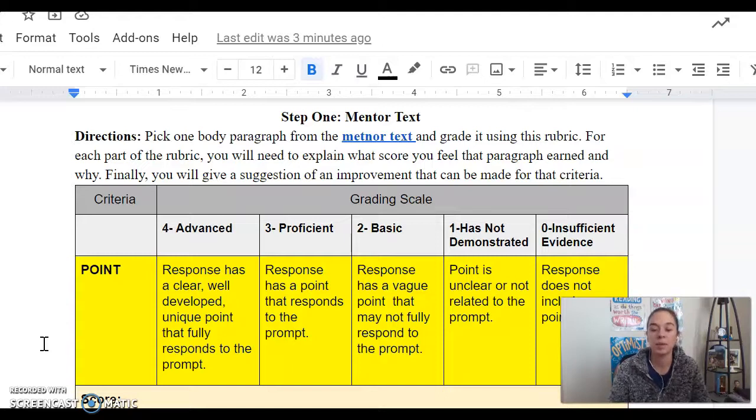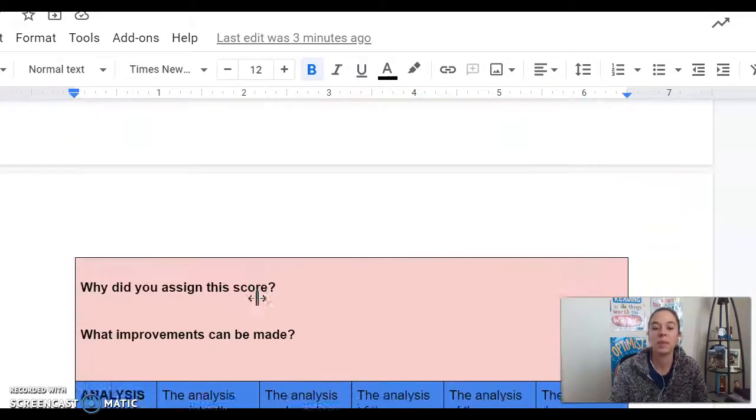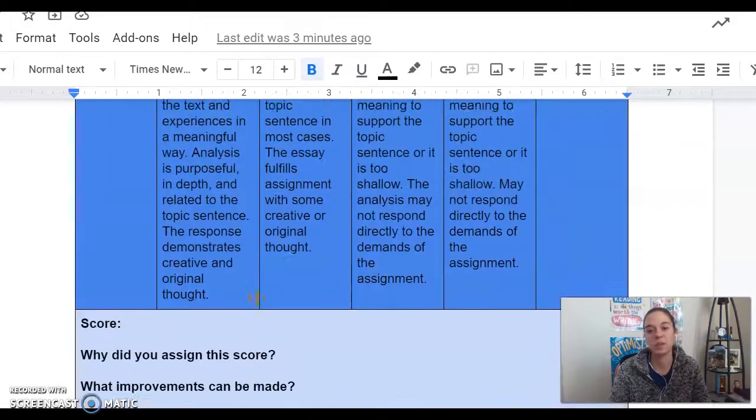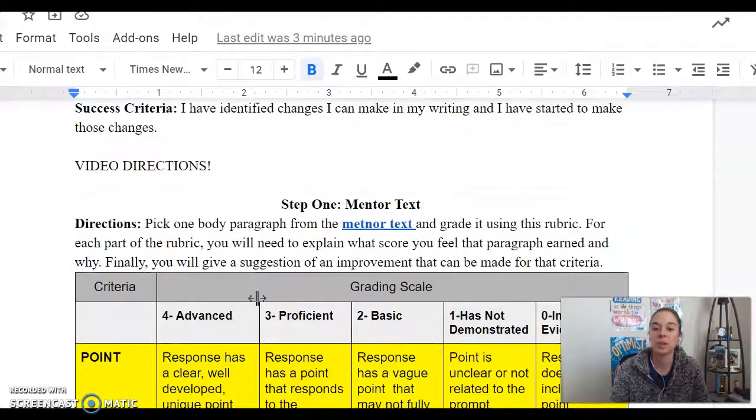So we're going to do a four-step kind of process to do this today. This is your rubric. It's just very big and kind of drawn out right now, because there's space for you to write in between. But that is going to be what your rubric is. We're going to now narrow in and focus on your PEA structure. That's what we've been doing all semester, and you've done a great job with it. That is what I want to use to give you formative feedback.